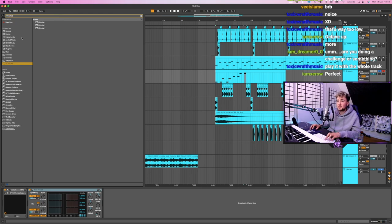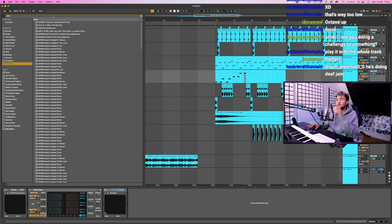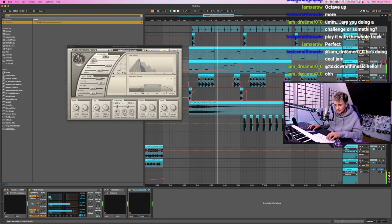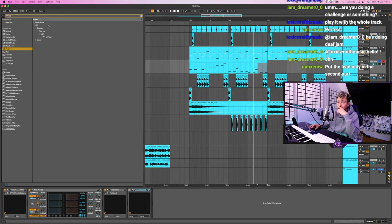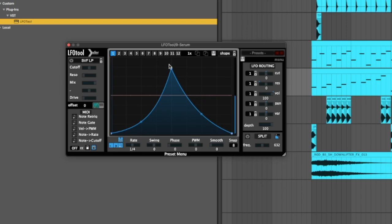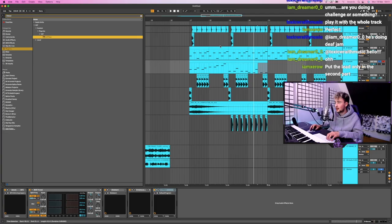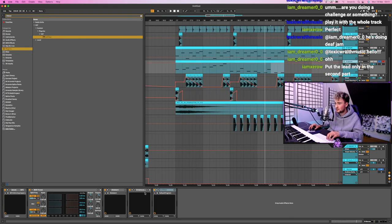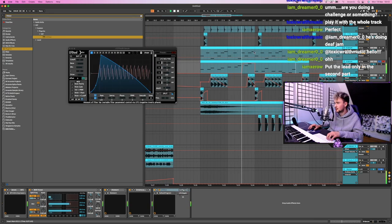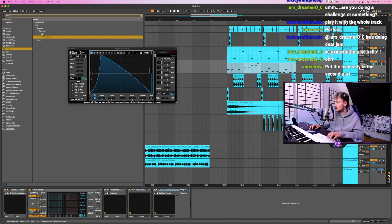Some sidechain, and then add this reverb automation, and then we're gonna use like some LFO with this. Is that good? So we're gonna just use LFOTool after. I'm gonna make this like the same shape I basically always do. And then at the end, we're just gonna automate that depth like this, basically. Let me play it in its whole.